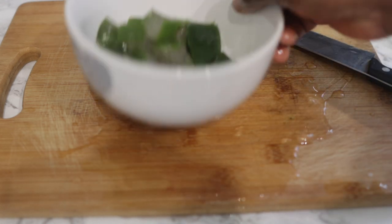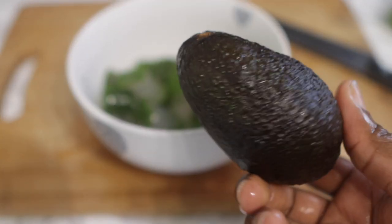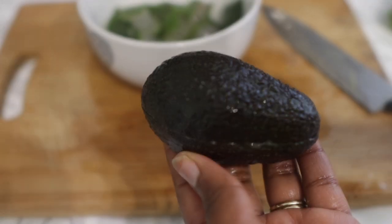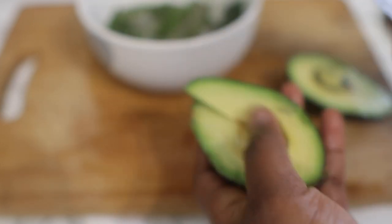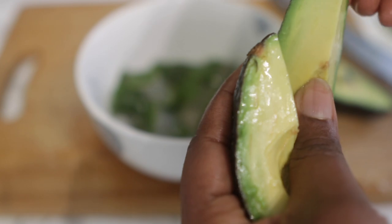So we're going to cut up the aloe vera into smaller pieces just like I did here. Now we're going to go in next with some avocado. You want to use a ripe avocado. The riper it is, the better for this recipe. So I'm just going to cut the avocado again into smaller pieces and then put it in the same bowl that I have the aloe vera in.